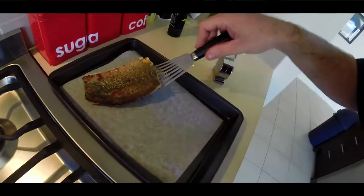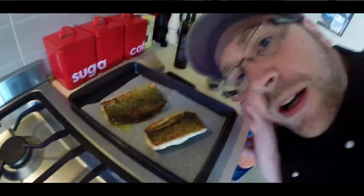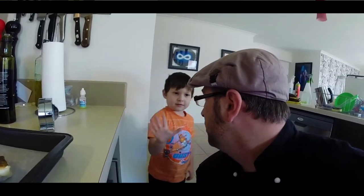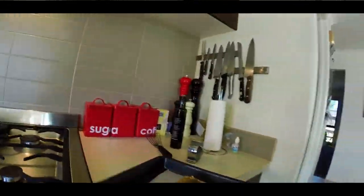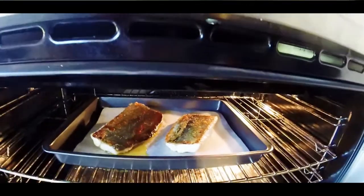Put him across there, one. Two. Now, we're going to throw that fish in the oven now for about 5 minutes, aren't we, Logan? 5 minutes at what degrees? 180? 5 minutes at 180 degrees, say it. 180 degrees. Rock on. All right, oven goes open. Our lovely fish goes in. There you go, my little friend. See you in five.